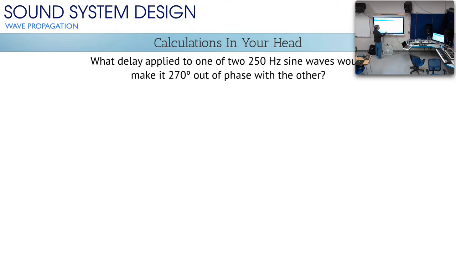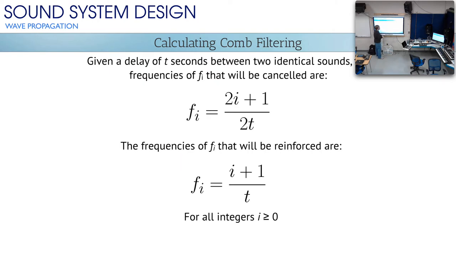So that's what's happening. Okay, so we've seen now at a very simple level, if we just look at a single frequency, we can sort of predict phase differences and time differences and the result of that. So if we can do that at a very simple level, we could do it at a complicated level too. Okay, so this would be the complicated level. So if we were going to now examine a full spectrum sound that had lots of frequencies happening all at the same time, we could predict which frequencies across the spectrum would cancel out and which frequencies would reinforce.